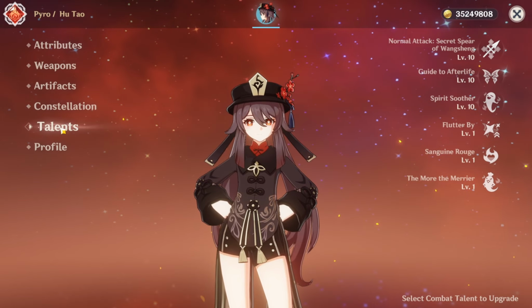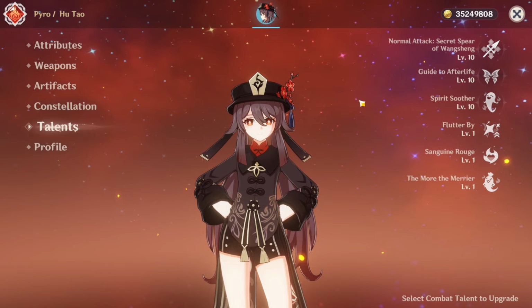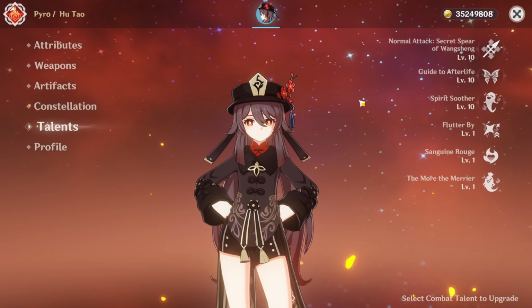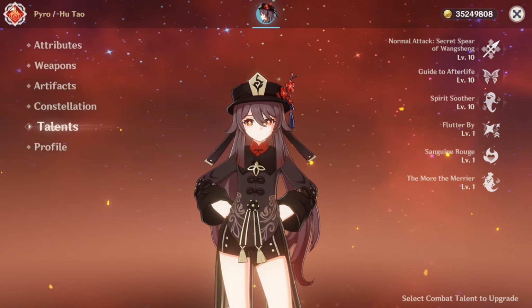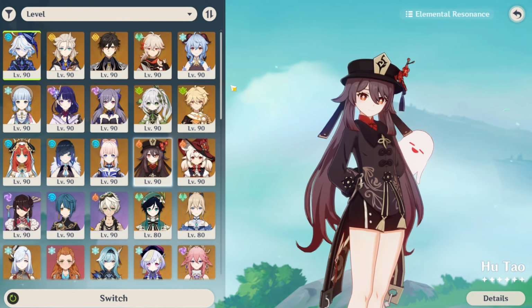And as for talents, 10, 10, 10. Yes, I triple crowned her, because I use her a lot. So yeah, there is Hu Tao. Pretty, pretty good Pyro DPS. Still one of the best to this day, and I still use her to this very day. She's just way too good.